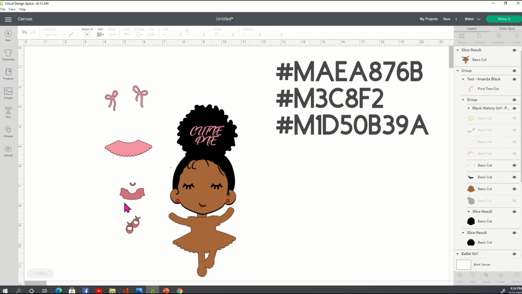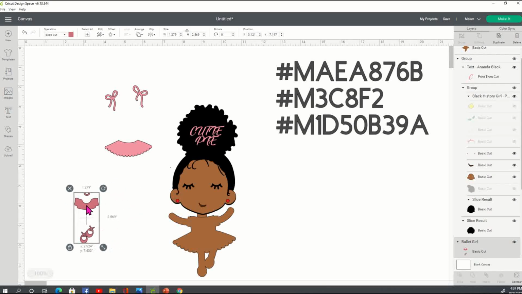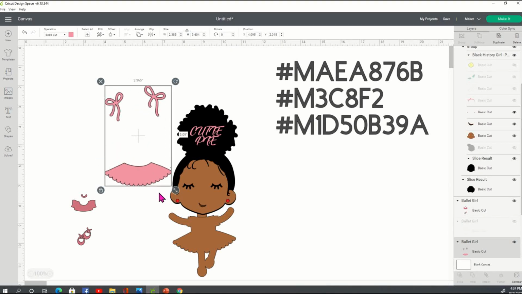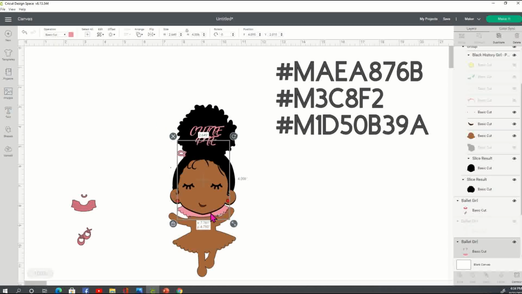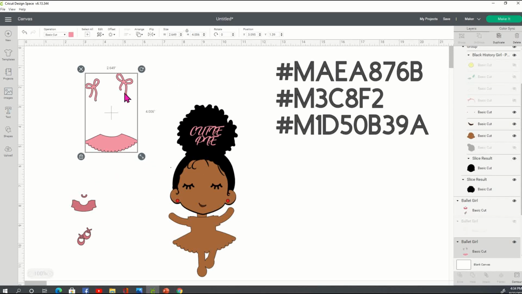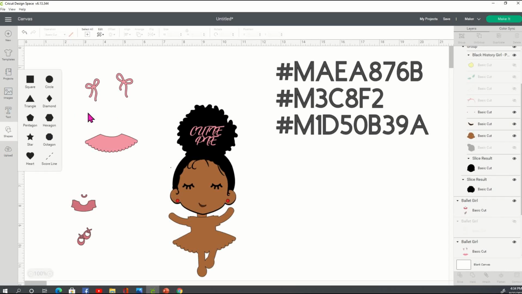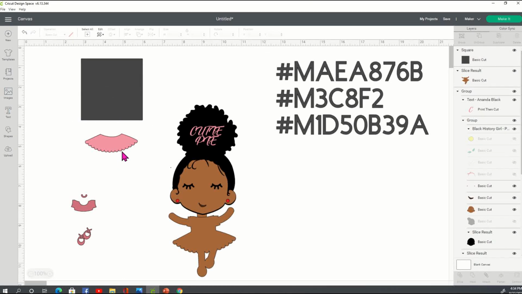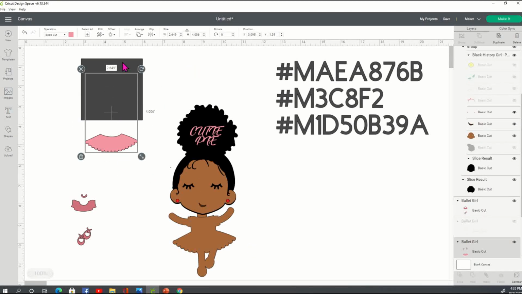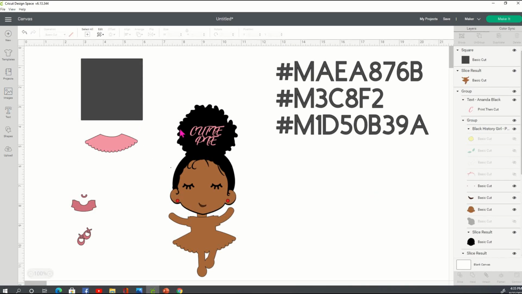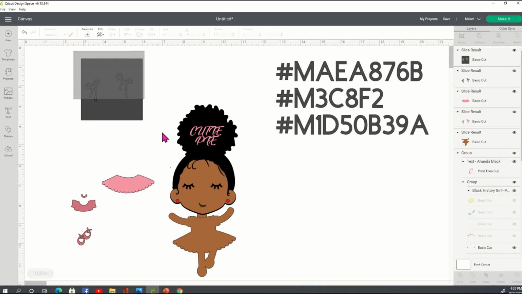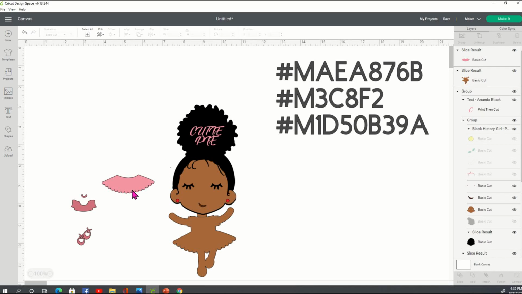All right, we got one more slice, two more slices to do, and we're done. Now, if you want to use these little hair bows, you can. You would just need to slice this accordingly or size it accordingly to fit her. But I don't want the little bows. So I'm going to slice those off. Okay. So by now, like I said, you should have slicing down pat now because we have sliced up a lot here.